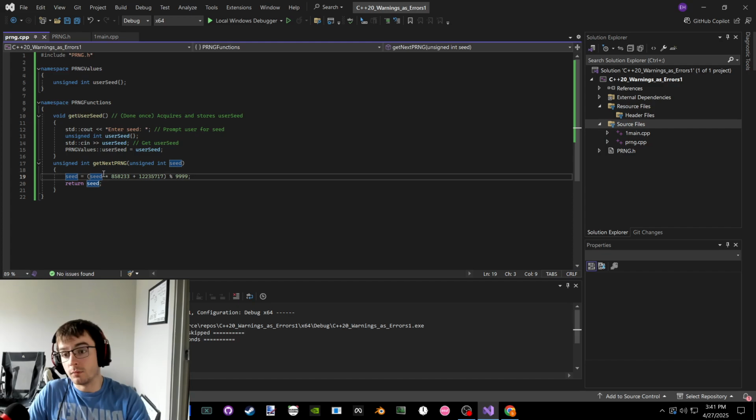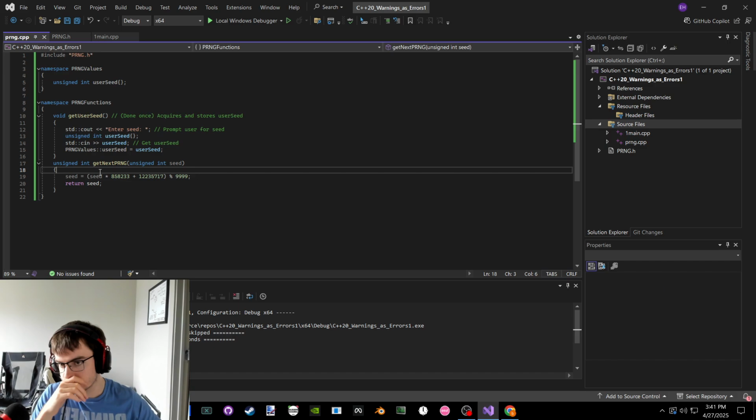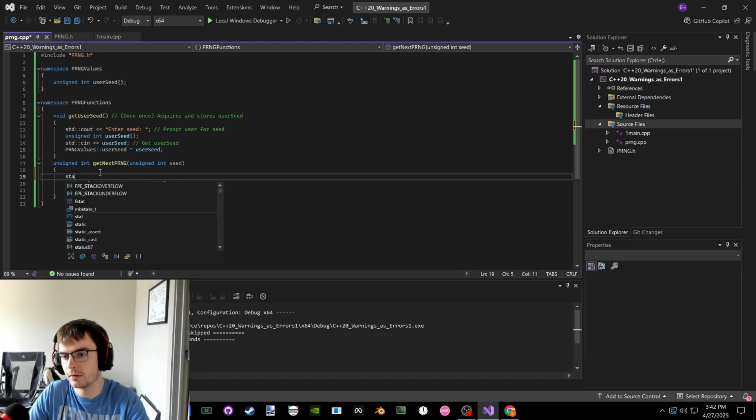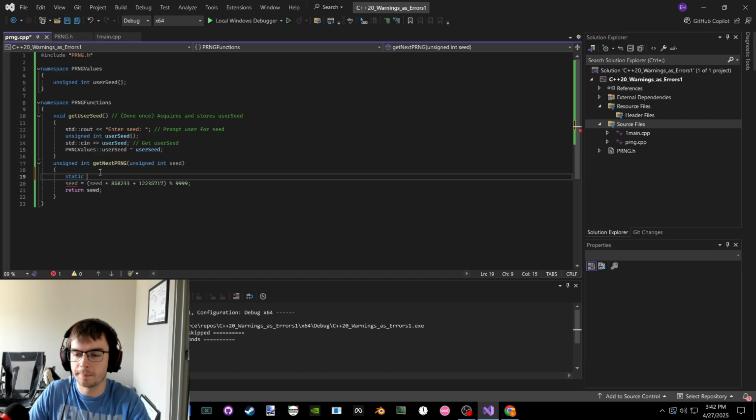But in this case, we actually want this to be different. We don't want to just change the seed, because in this case, we'd get the same value each time. This guy isn't preserved between function calls. So we need another variable that is static. So we'll have static unsigned int current PRNG, value initialized to be 0.